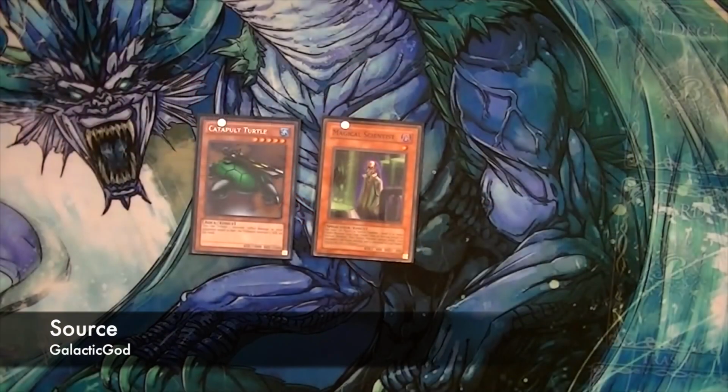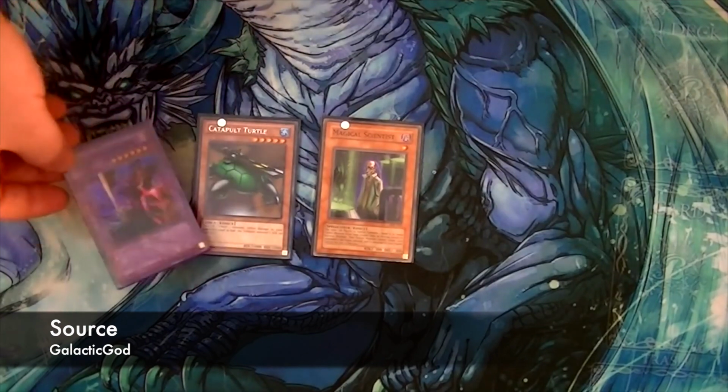And back in the day, Catapult Turtle did not get an errata. Catapult Turtle was not once per turn. So you can activate this card multiple times in the exact same turn, which is pretty crazy. And then you'll repeat this step two more times, burning a total of 3,300 damage to your opponent.